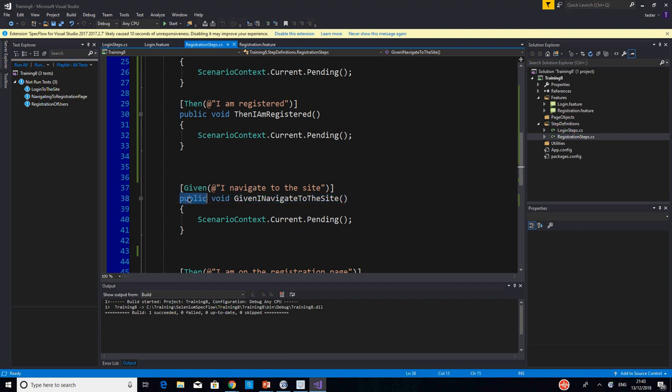Also, you have the public in the method. Public means this particular method is now visible for other methods to see. And void means it's not returning anything. If time permits during the course of this training, in the other classes I'm going to go through like ABC of C sharp, just like a cheat sheet, to be honest, so that you can see what you need in C sharp. But I would propose that you try to learn a bit about C sharp, even though I will try to make this particular training as simple as possible.